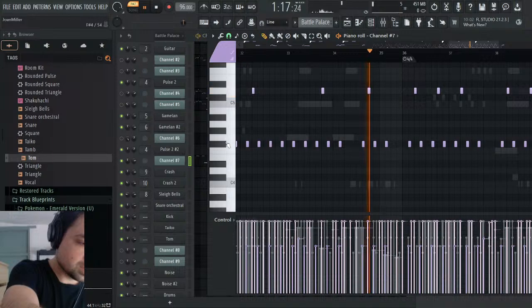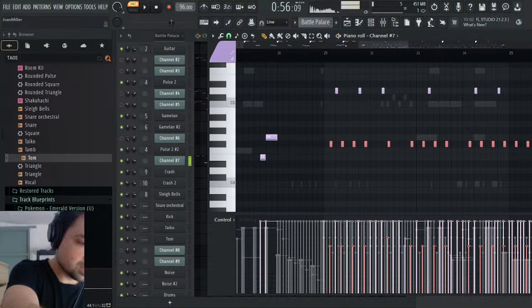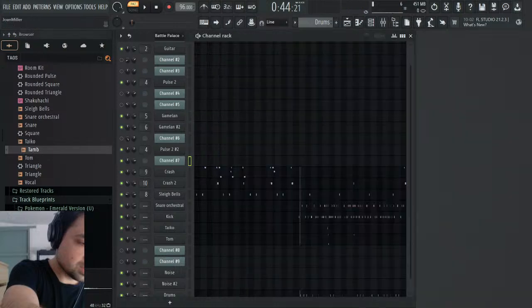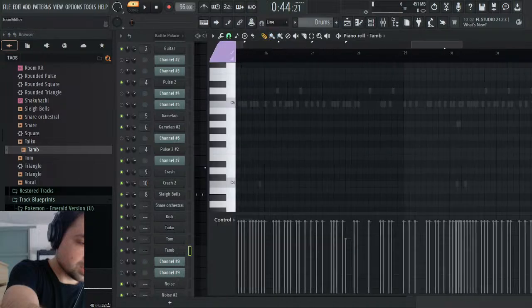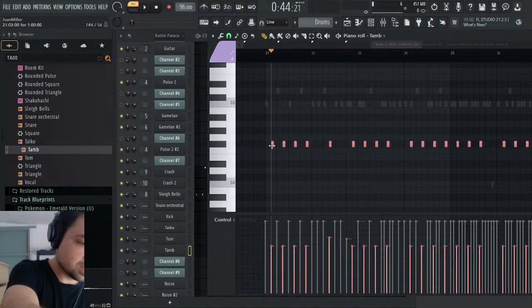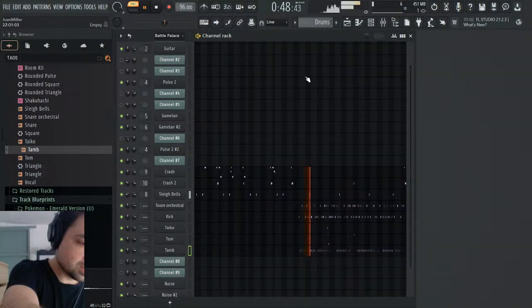Funky. Oh, we have tambourines in here. Lots of them, too. Okay, so I missed that part. Let's go grab those. Copy this. Paste. Move it. I like to move it, move it. Okay. Now we have that. Lovely. All right, that sounds great.